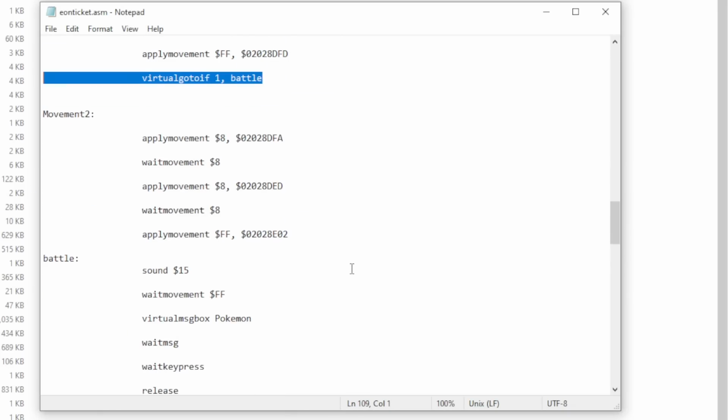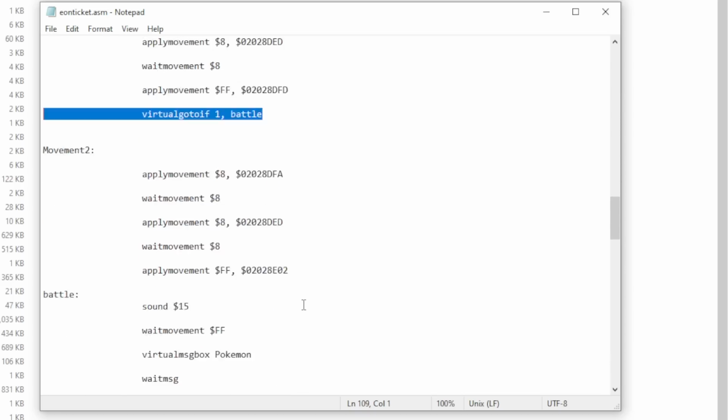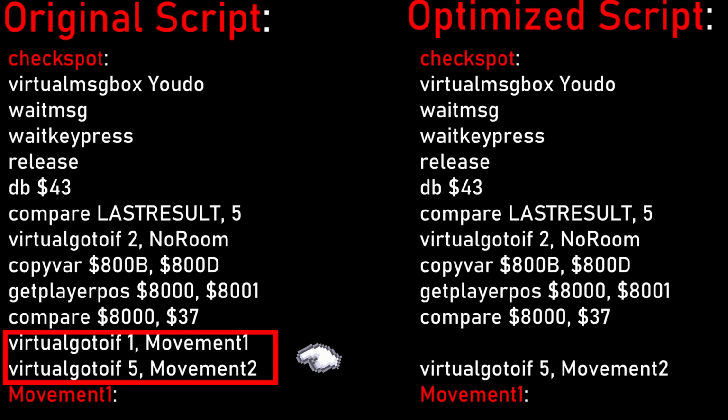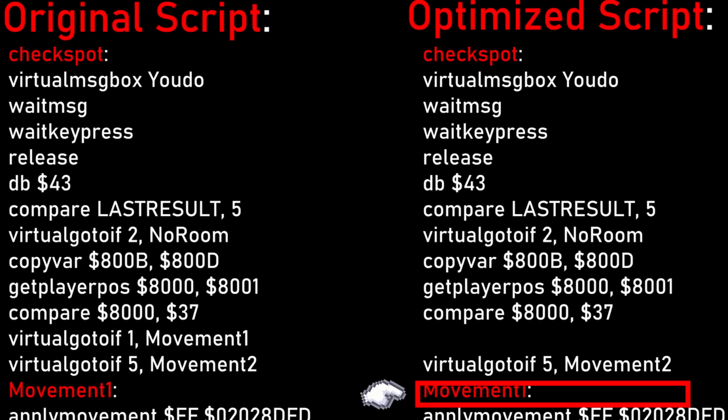Let's take a look at a small example, comparing my original example script I showed you earlier to the final one that I've developed. If we take a look at check spot, in the original, I have two if statements. One goes to movement 1 if you're in one spot, and the other goes to movement 2 if you're in the other. But in the updated script, I realized we only needed one if statement. I just placed movement 1 directly after check spot, so that if the if statement doesn't go to movement 2, it naturally moves down to movement 1.